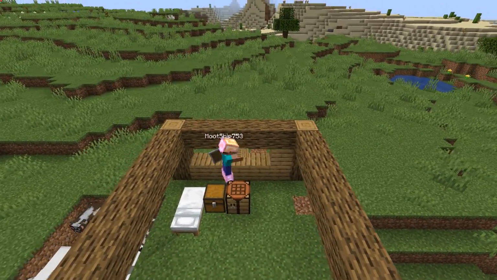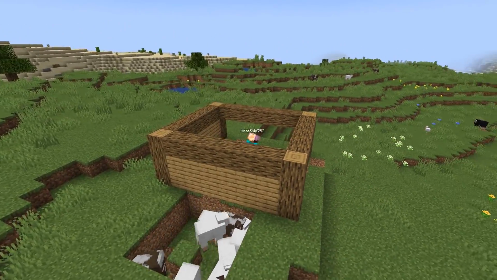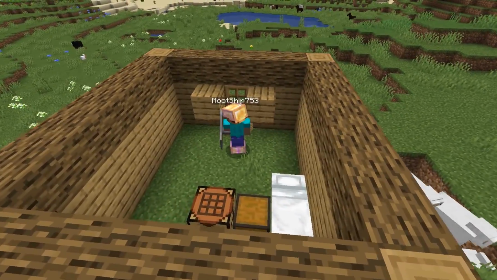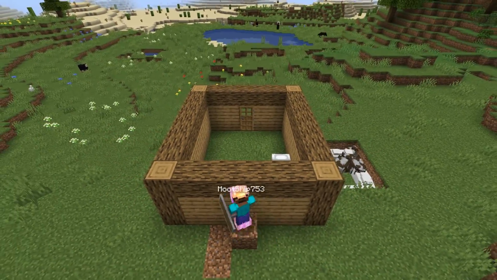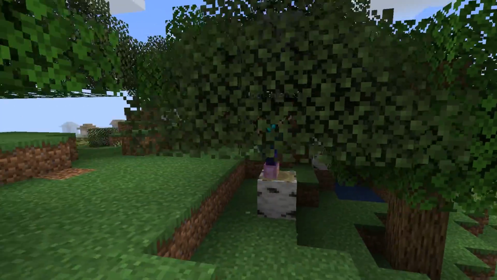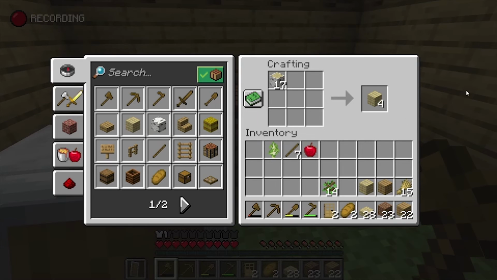So just filling in all of the walls of the structure, everything except for one spot where I've put the door. Going to the back, pillaring up with some dirt, and I'm placing down the slabs. Now, already I've noticed that I've made a mistake, so I'm going out to grab some more birch wood and I'm using that to craft some stairs.